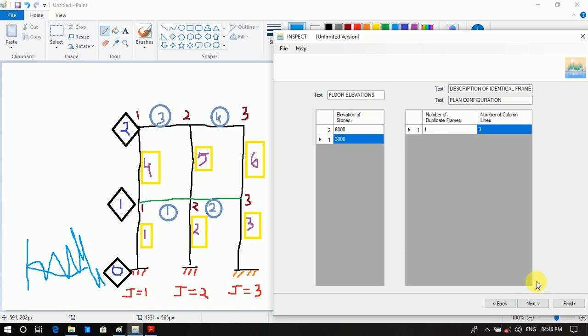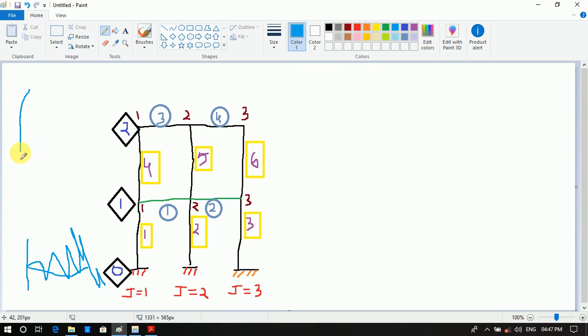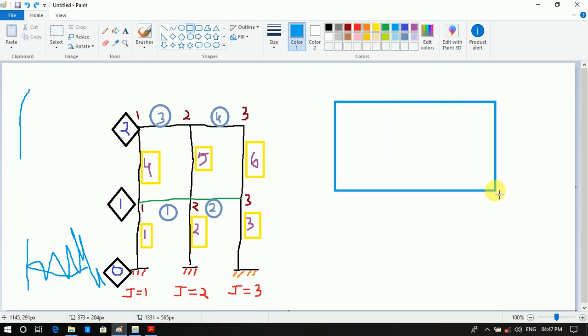Then, this is very important: nodal weights. You have to calculate the nodal weights by tributary areas. You can see here what tributary area means. Let me explain. Let us say this is a slab, and this is ly and this is lx.